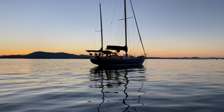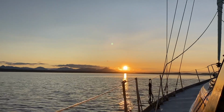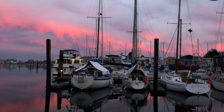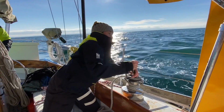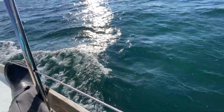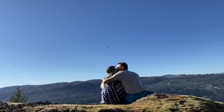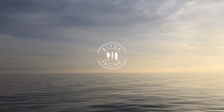Hi, my name is Kenna, and this is Jay. We live aboard our Choi Lee Offshore 41. Her name is Sitka. Currently, we are sailing and exploring our beautiful home here on Vancouver Island in British Columbia, Canada. I'm new to sailing, but I'm learning and loving it more and more each day. Jay, on the other hand, was born a salty sailor. As he takes me under his wing to get ready to sail around the world, join us on our adventure of falling in love with the beauty of life and the wonders of each other. Welcome to the story of us, and welcome to Sailing Sitka.